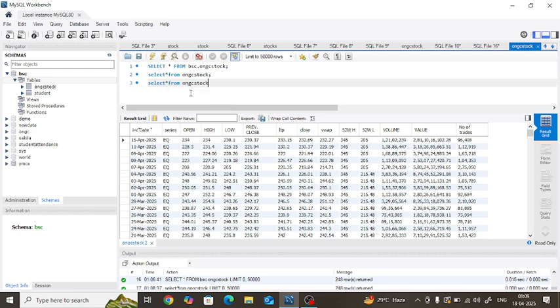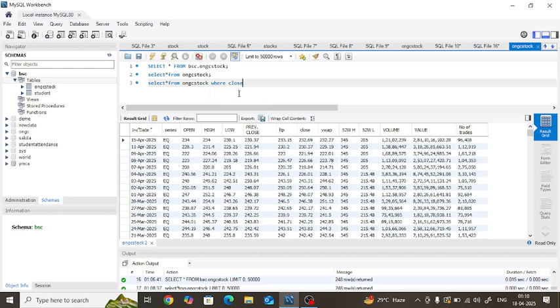And I want to start here the clause like where. It's a where clause, but I want to use a specific column like open. So open, low, high, close. So let's write here close.